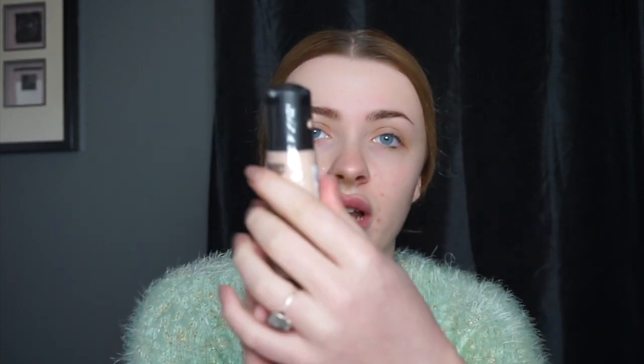It's matte, it has a matte finish, and it's oil free. So you can see I have not opened it yet. I have these lying here from January, and we're now almost in the middle of March. So I'm going to open this up. Okay. So I have seen people using this before, and it is like mixed reviews. So I'm hoping that it's perfect enough for me. So I got the shade Vanilla, and I think it actually might be perfect for me. So I'm just going to shake it all up first.